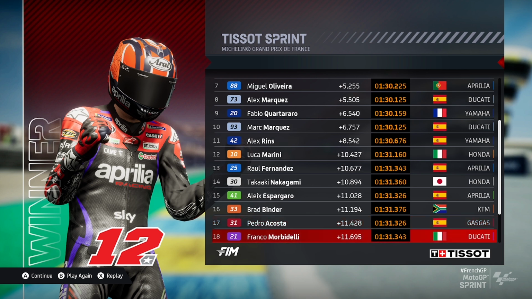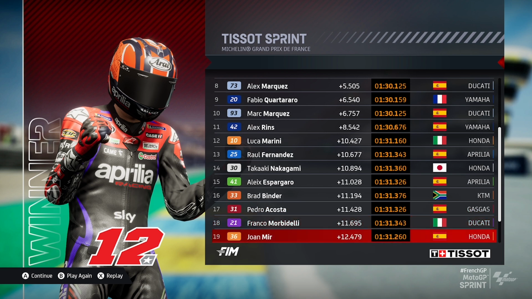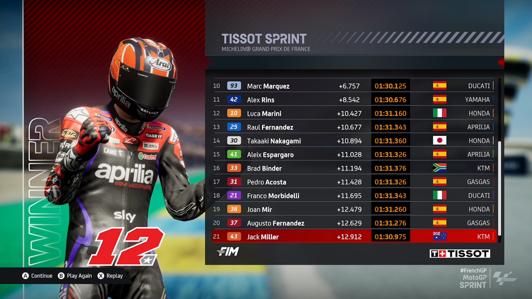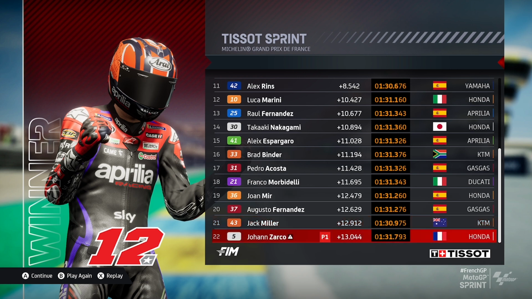Pedro Acosta has a disappointing sprint in only 17th place. Franco Morbidelli gets 18th. Then it's Johann Zarco in 19th. Augusto Fernandez in 20th place. Jack Miller is in 21st place, which means we finish last in this sprint after getting that last penalty in the race.